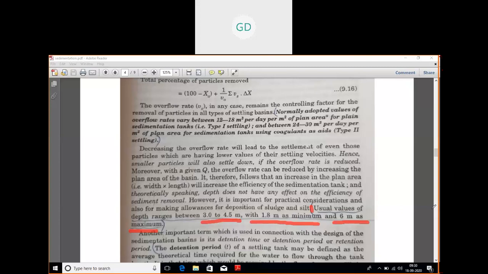And in addition to this water tank depth, you need to add something when you find out the total depth of your water tank. Suppose you are taking the water tank depth to be 4. Then you also need to add one value, and that value is known as your freeboard. So what is freeboard?